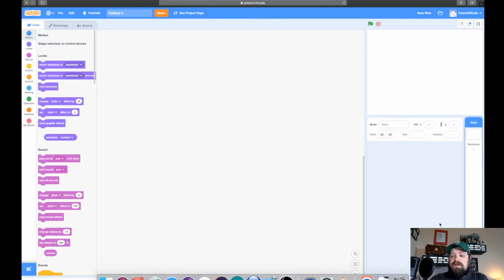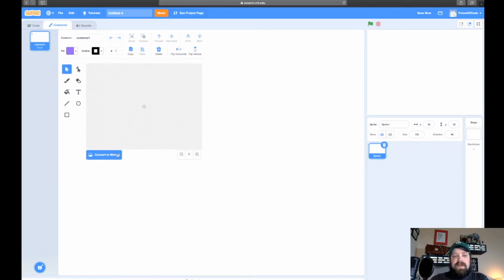Then let's go down here to the choose sprite icon, and let's grab paint. This brings up our paint box. We messed with this a lot last week, so you should be familiar with it. Go ahead and grab the rectangle tool. It's the rectangle tool because you can make rectangles, not just squares.